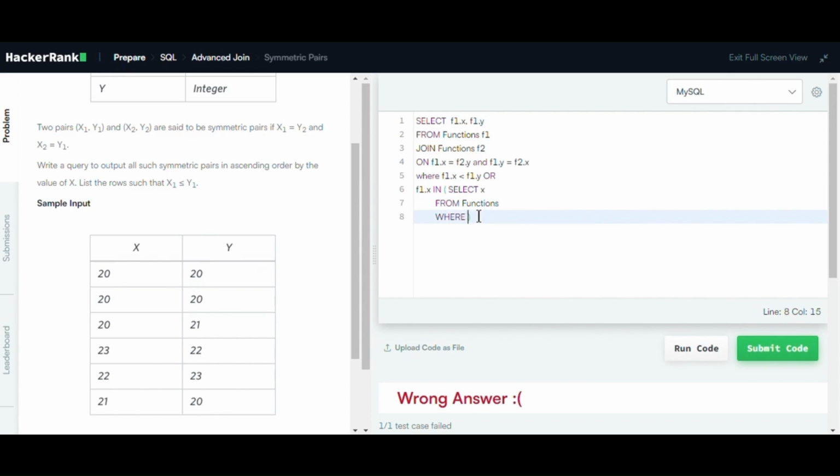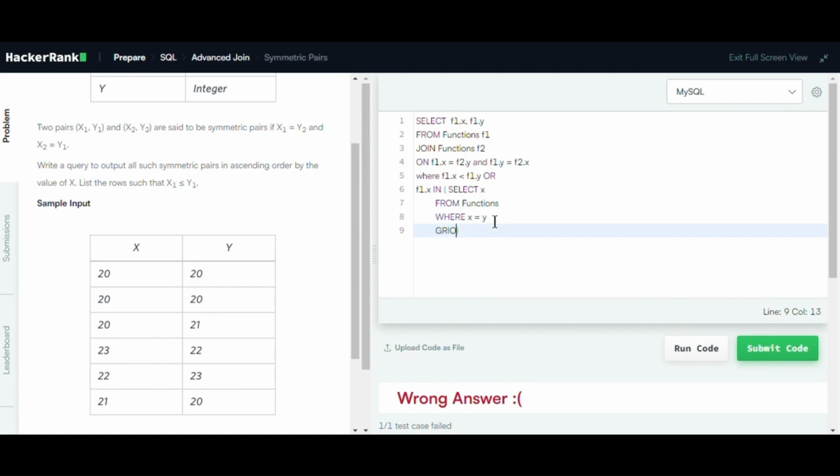Since we want to select the equal pairs, x is equal to y, but we also want the symmetric pairs. Symmetric pairs will exist only when there are duplicate pairs. So the count of these pairs has to be greater than 1.